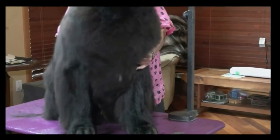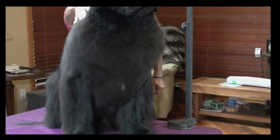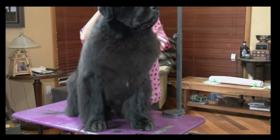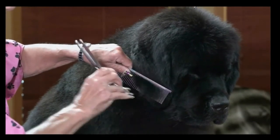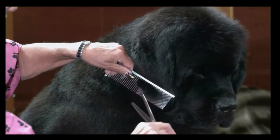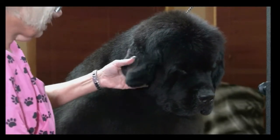Can you see how smooth this is and how much this stands out? This makes your nice, smooth, long neck into the shoulder, and it's the same width as the hips, whereas this is going to stick out beyond the hips. Now, one of the things that is most useful is always keeping the comb between the ear and your scissor, and they will never be able to flick it into the comb, and you have you cut the ear, because that happens.